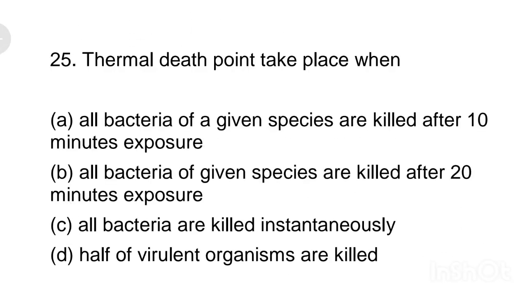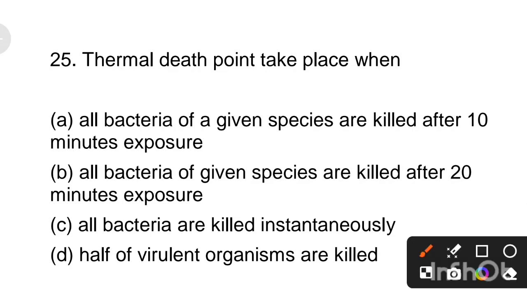Next question. Thermal death point takes place when option A, all bacteria of a given species are killed after 10 minutes exposure, option B, all bacteria of a given species are killed after 20-minute exposure, option C, all bacteria are killed instantaneously, option D, half of virulent organisms are killed. Correct answer is option A. All bacteria of a given species are killed after 10 minutes exposure.